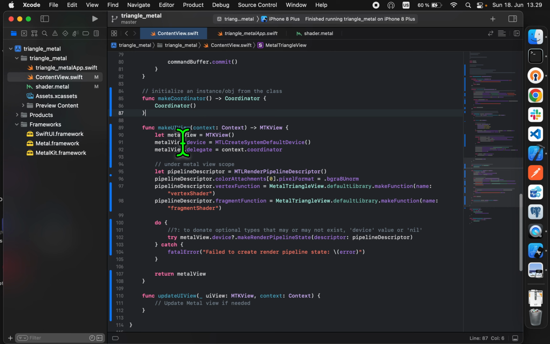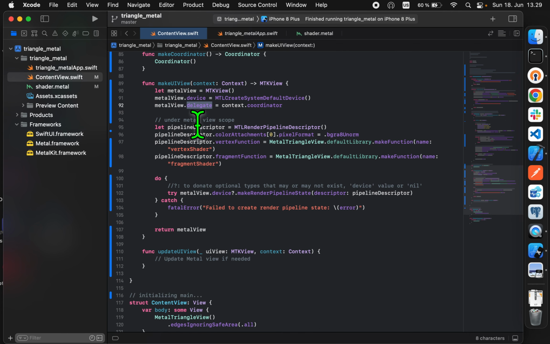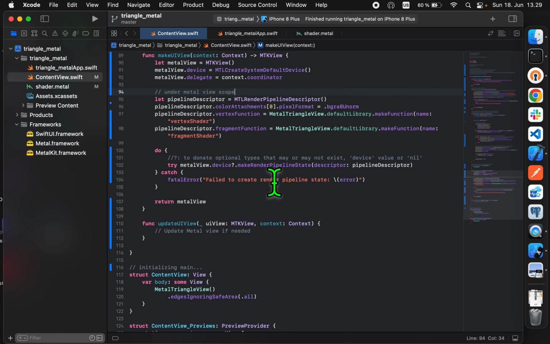And the UI view, we're going to get the device, we'll get the delegate that is from this instance of the class above. And then under the MetalView scope, we have our rendering pipeline state, and also a Swift syntax saying the question mark is to denote optional types that may or may not exist.